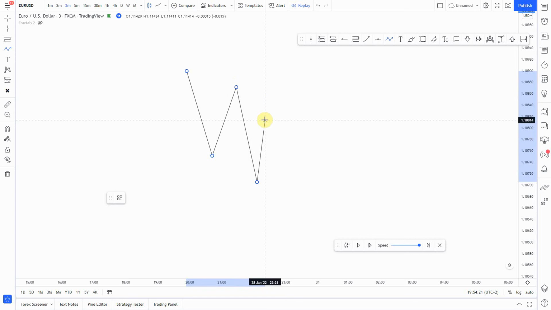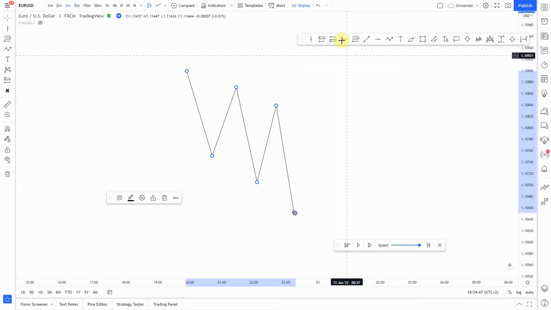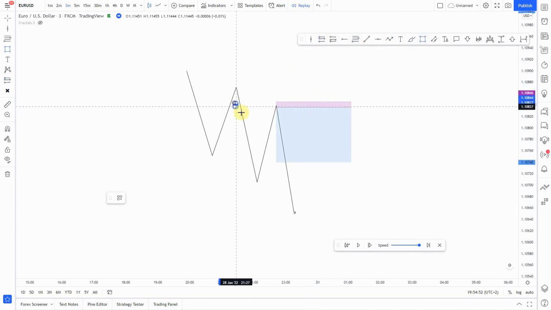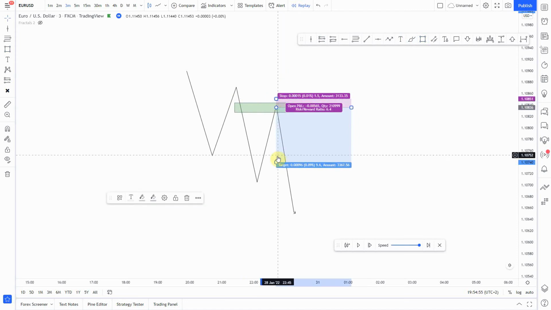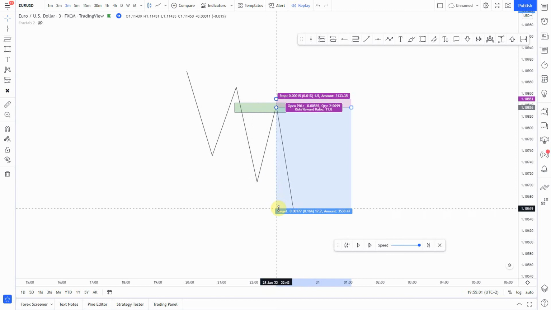So you want to take a sell position when price retraces back to a certain point of interest, okay? When price retraces back to a point of interest, you want to make your position here and probably target these lows, or any other low or point of interest or liquidity pool just below this low. So this is how your trade would look. You'll have your point of interest somewhere here, and then you'll take your trade probably to this low or to any order block or any area of interest.